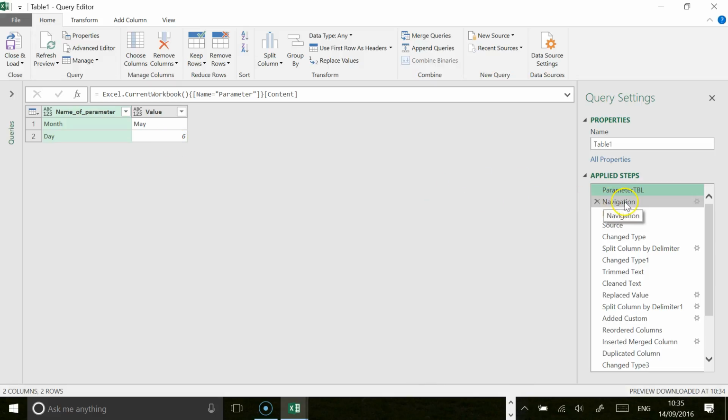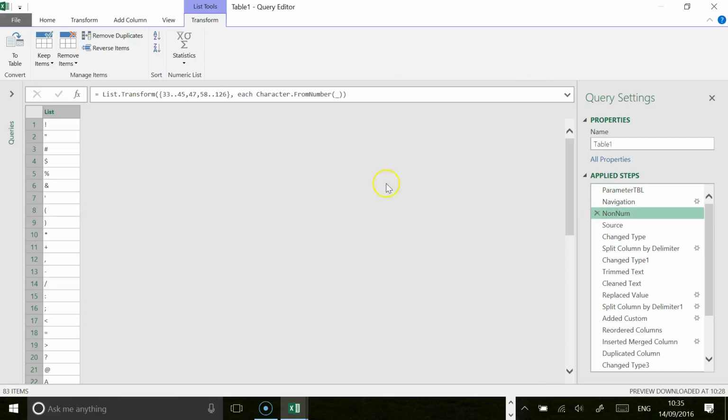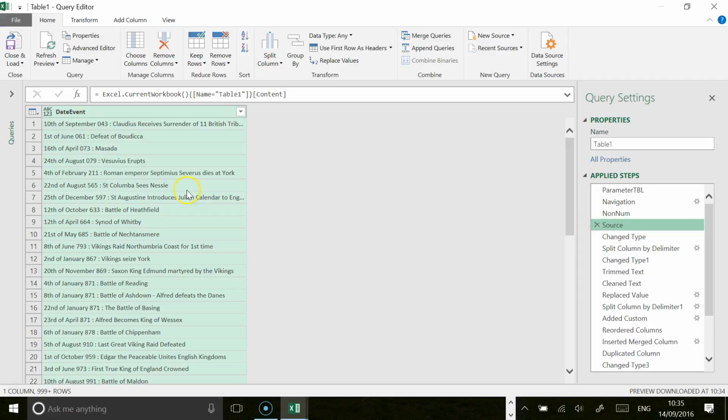The navigation is a little bit more difficult to explain, and I'll come back to that later on. We also store a list of non-numeric characters, and that gets used later on. Then we start off with the source, which is the table that we saw, which is kind of messy.